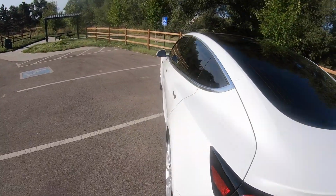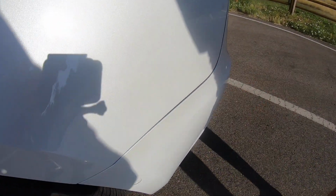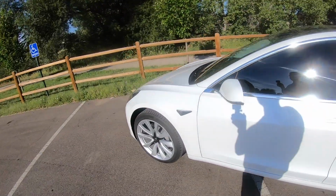And what we also just noticed while we were walking by the car is this panel gap is getting a lot bigger. I don't know if you can really see it, but we're gonna have that fixed when I take it into the service center in a few minutes.